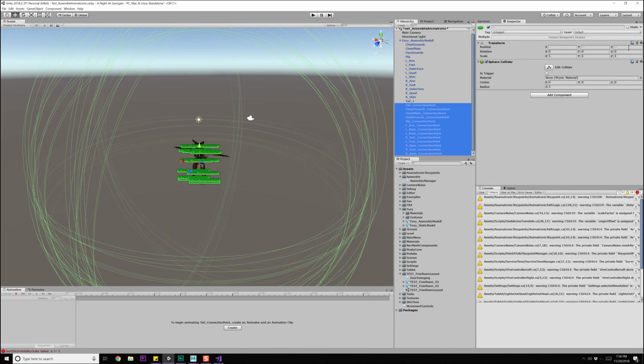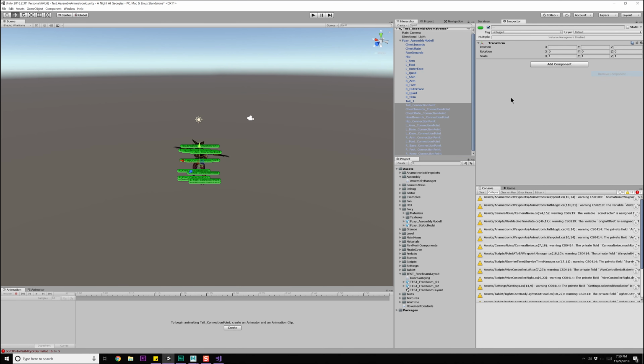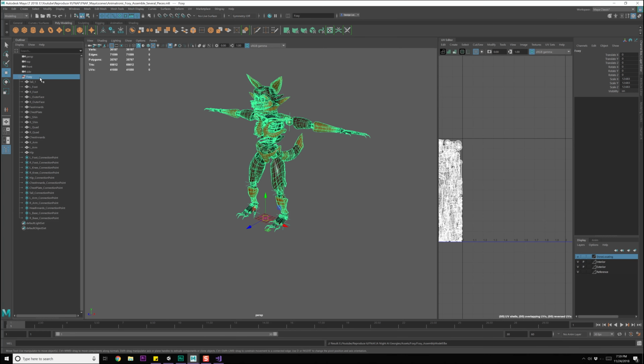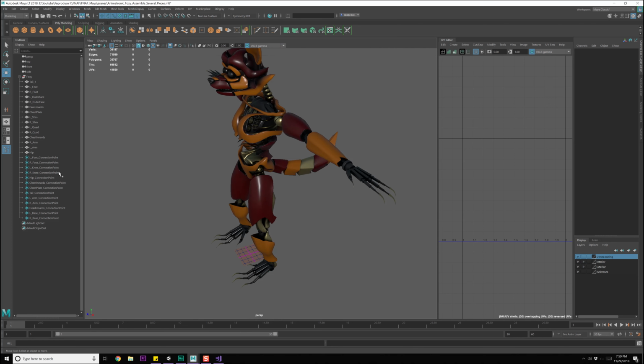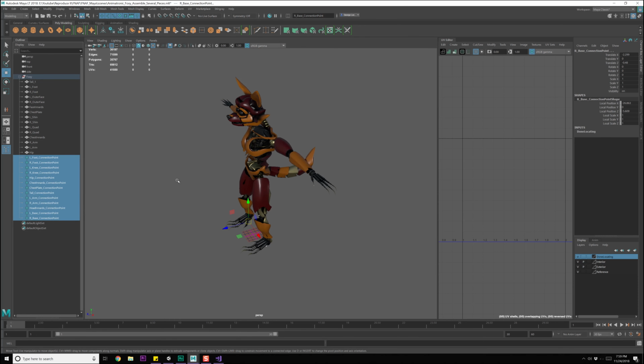I believe we fixed this in a different version, but because I am using an earlier Foxy that had all the separate pieces, it's kind of fallen apart. So let's go to Foxy, Modify, Freeze Transform. I'm just going to have scale selected, hit apply, and let's see here. Now all of these pieces got scaled way down, and I don't like that, so I am going to scale each one up again, and now I'm going to freeze their transforms individually.